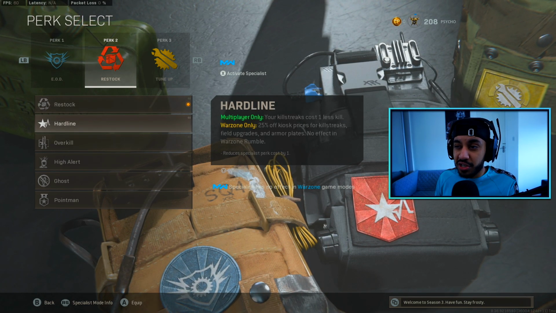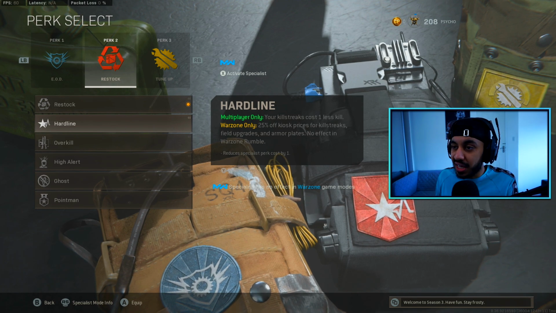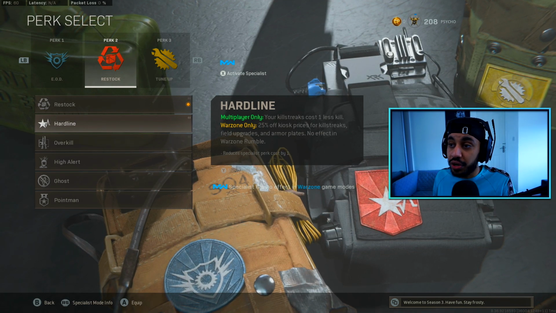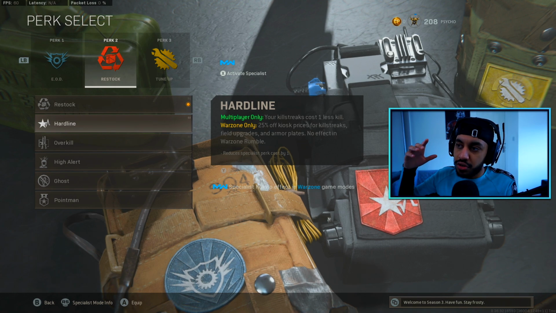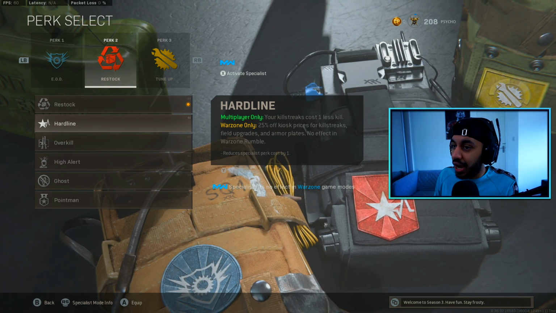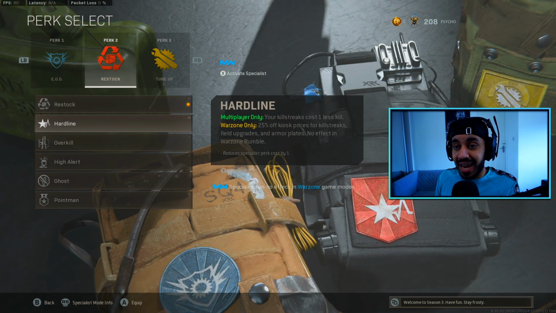Hardline is a weird one because it reduces the cost of field upgrades as well as kill streaks inside the stores of Warzone, but I don't really think it's going to be all that important unless you're not really looting up that much. If you're completing objectives, if you're looting up, if you're killing enemies, you're going to get a lot of cash in general. I think this perk is very situational when it comes to dying in the game, coming back end game from your gulag, for example, and you're trying to get your teammates back, trying to get some kill streaks and field upgrades, and buy some armor plates and not spend too much of your cash on that. So maybe that's what this would be useful for.